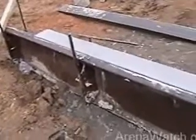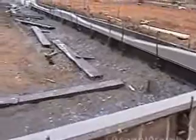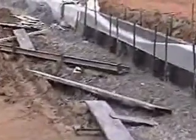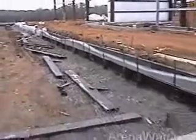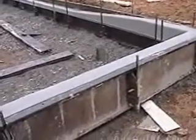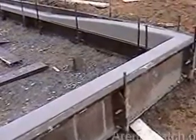Do you know what kind of compression rate you usually use for the curbing? I know you guys pour it real dry, don't you? So it comes out of the machine properly? Yeah. Not really sure, huh? Is there anything like a fiber mesh or anything like that in the material? They never asked for it on this job. No? Nope. They'd put it in if they asked. Or rebar, if they wanted it. We'd put it in, but okay.